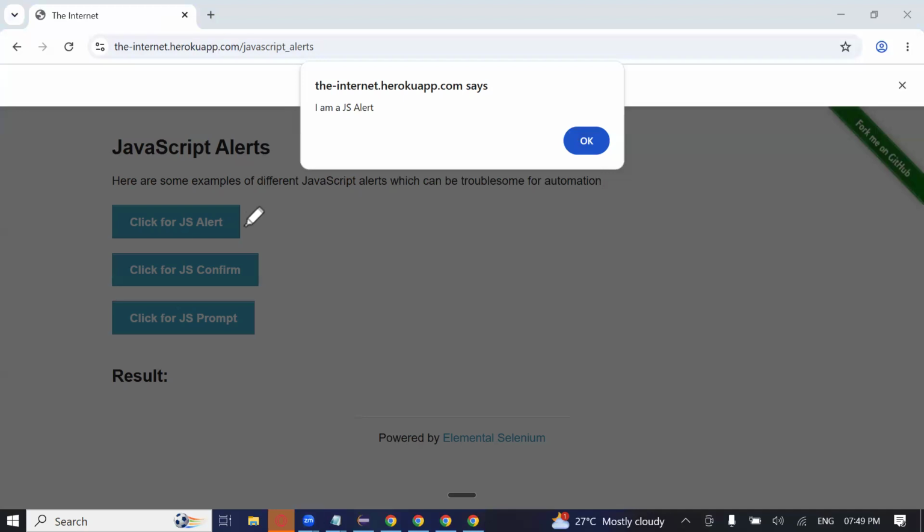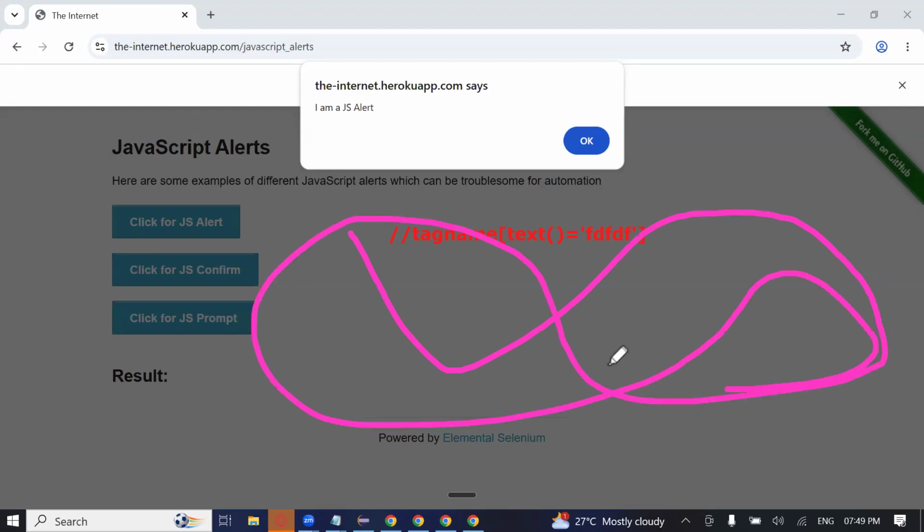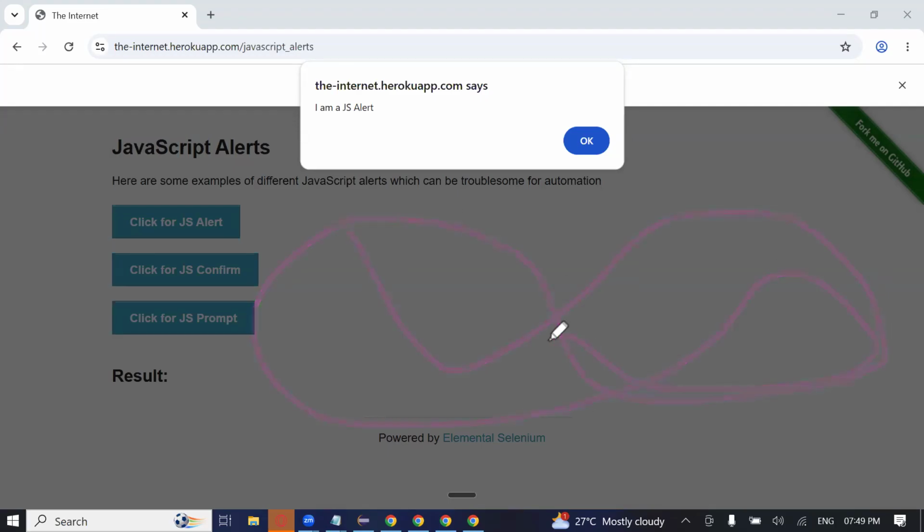My control is here. From this web page, I need to go to this thing. I need to switch. Can anybody tell me what is the method to switch? Driver dot switch to. Switch to dot.